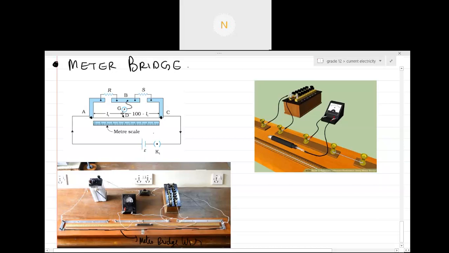And now, what is the connection? Can you see from this particular point A to this particular point B, I have connected it across an external resistance? Can you see an external resistance? Sorry, they have connected it from the left. Okay.